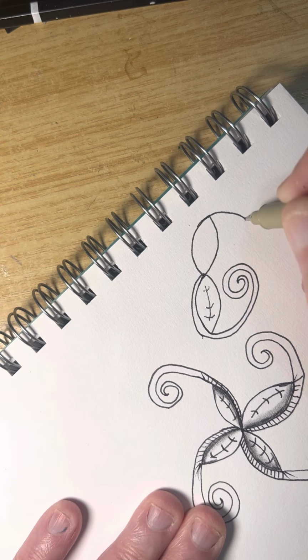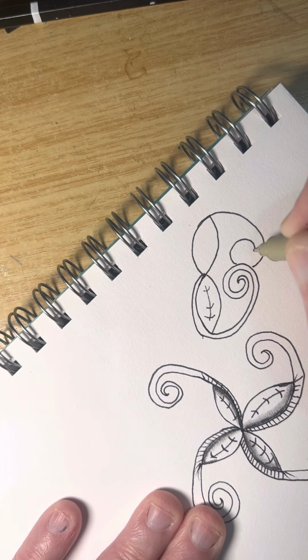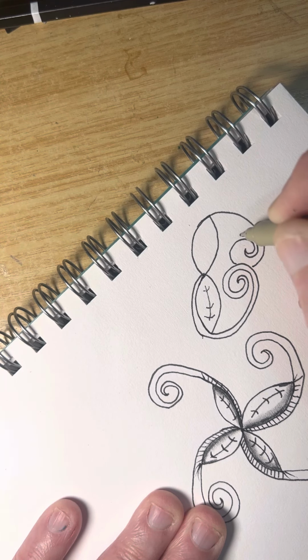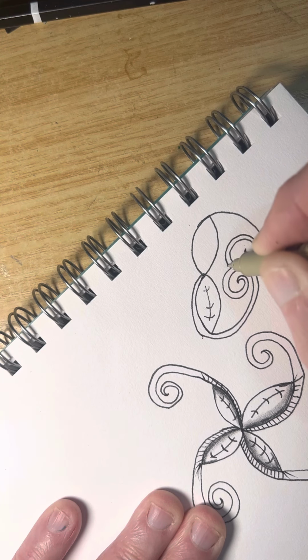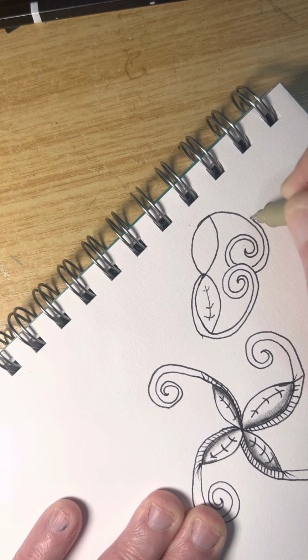Oh, it doesn't matter if they join up. They join up, they join up. They go behind. You do a spiral. Okay, come back. All right. So then, come back. Do the spiral again. Come all the way around.